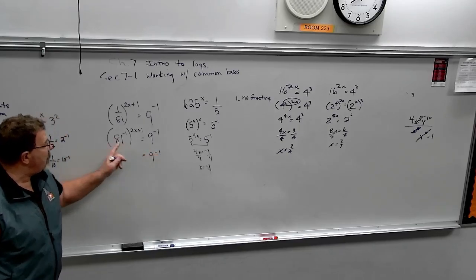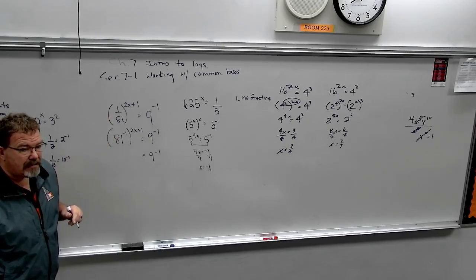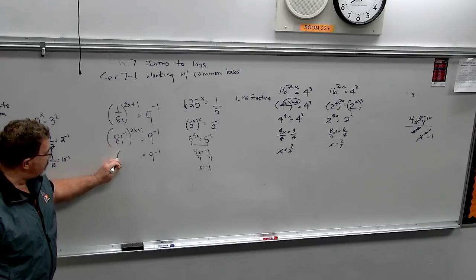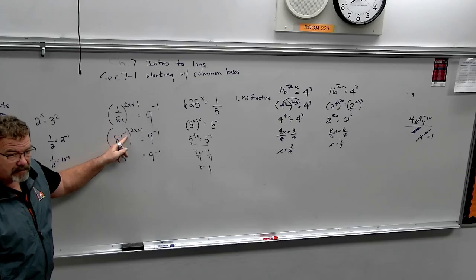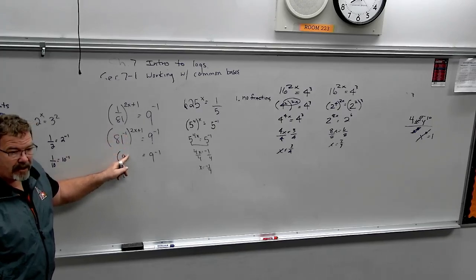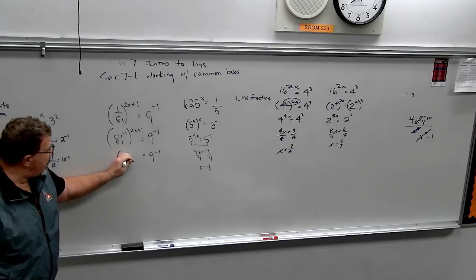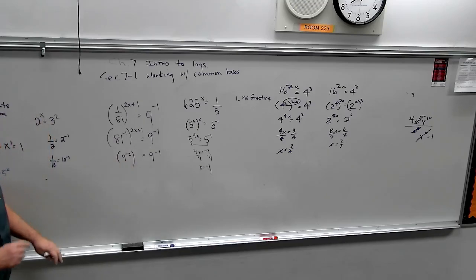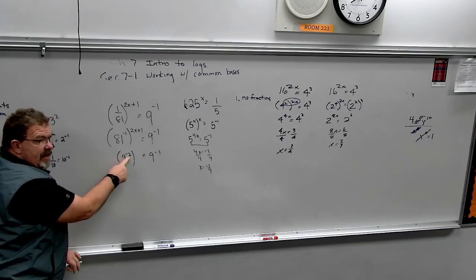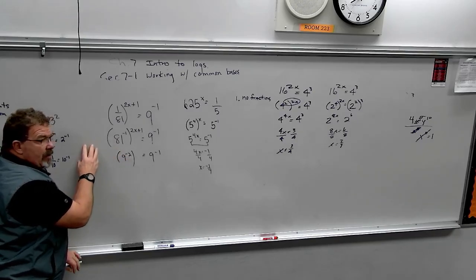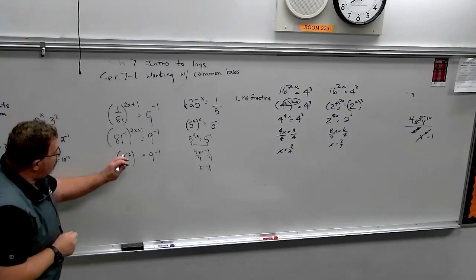This is base 9, so that's good. Well, 9 to the what power is 81? 9 squared. So notice that you already have a negative 1 there, and now you're saying 9 squared. What's 2 times negative 1? Negative 2. I'm going to just stop right there for a minute. Do we agree that 1 over 81 is 9 to the negative 2? It's 1 over 9 squared, which is 1 over 81. So this is good to go, but look at this.